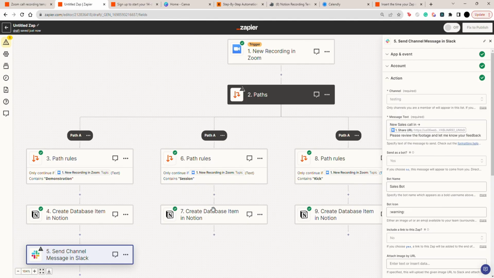Once again, this is nowhere near the limits of what you can actually do using this automation. We've added a Slack step, but there's other things you can do. For example, let's say you have weekly check-in calls with your clients. You can add a step that automatically sends that check-in call to the client every single week, so they can review it whenever they want. That's a bit more complicated, so I won't be covering it in this video. But if you want a step-by-step tutorial on how to actually do that, just comment below and I'll try my best to get it recorded for you guys.